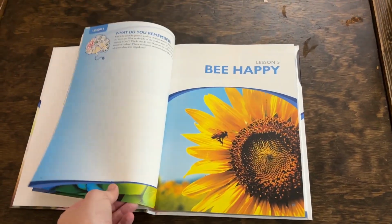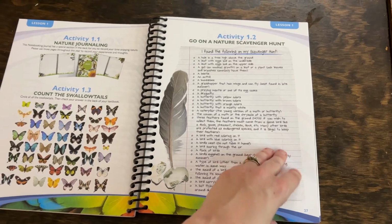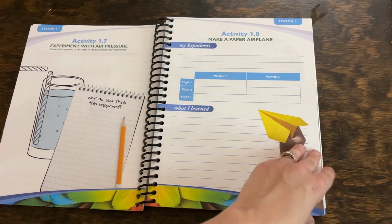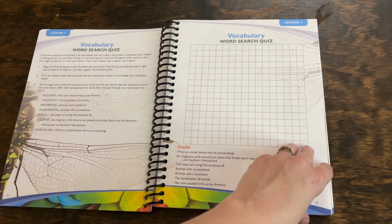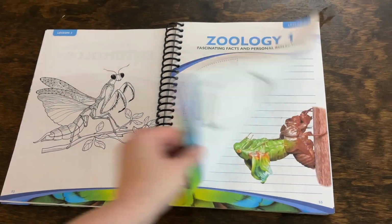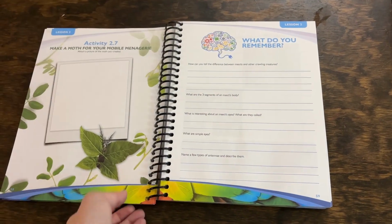We also are pairing it with a student journal, so this has fun activities included and places for them to take notes. I love the fact that these are easily adaptable to your child's specific needs, so I can pick and choose which ones I have her do, and I can also modify them heavily. Her handwriting is really hard for her because she has pretty severe arthritis. So because of that, if the handwriting becomes too much for things like labeling tasks, I'm able to just have her cut out and glue the different labeling pieces onto the page. So I can modify it for her in that way.